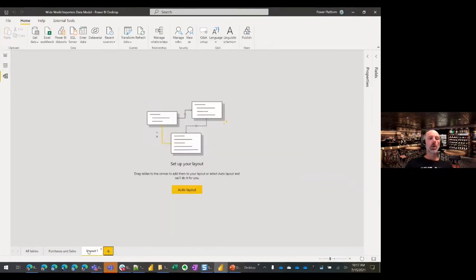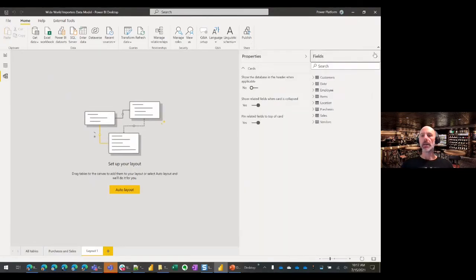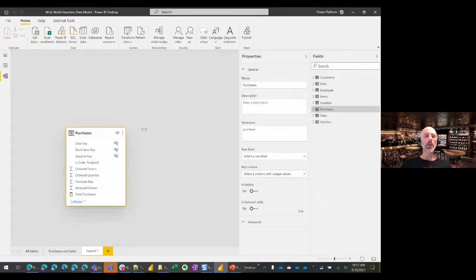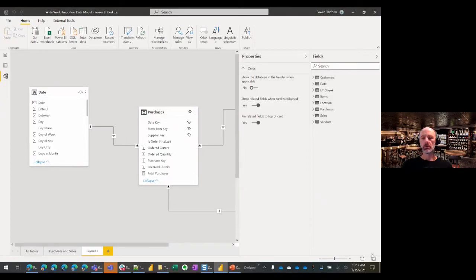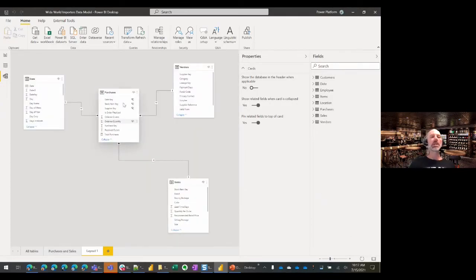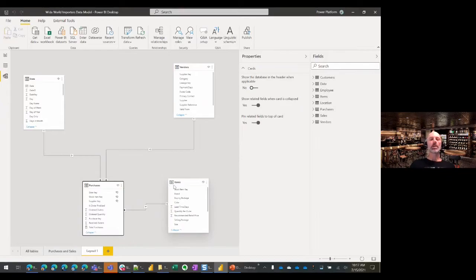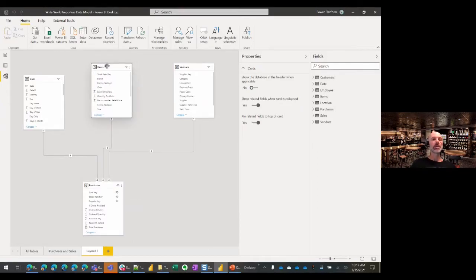Okay, so to show you that these are a perfect star schema, I'm going to drag in the purchases table as an example. Then I'm going to right click and say bring in all the related tables. And you will see that is what is actually going on for purchases. 3 tables: date, items, and vendors, and my purchases.